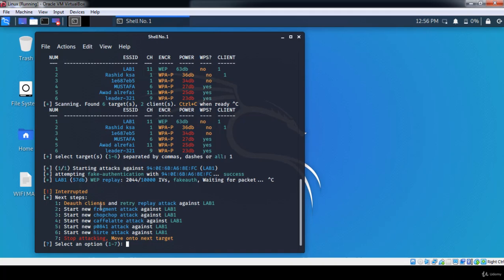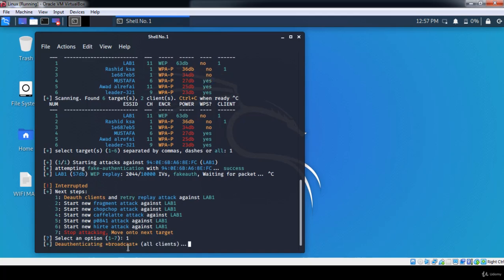Through the process of the deauthentication attack, this tool will get the handshake, which will be required to analyze the IVs, or the good packets collected from the target network, to get the password. So to get the Wi-Fi key, we need one important thing. It's the handshake, which we can get by disconnecting all clients connected to the router through the deauthentication attack. So I'm going to choose the first option, 1, enter.